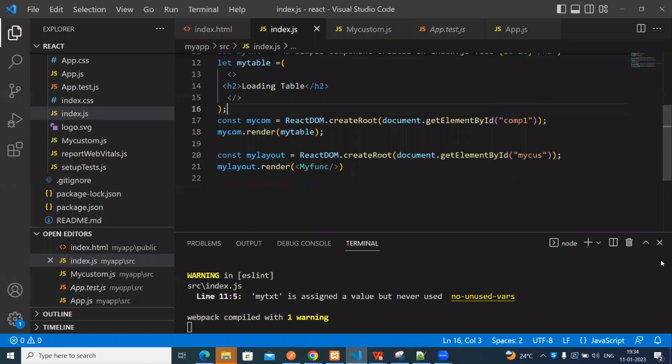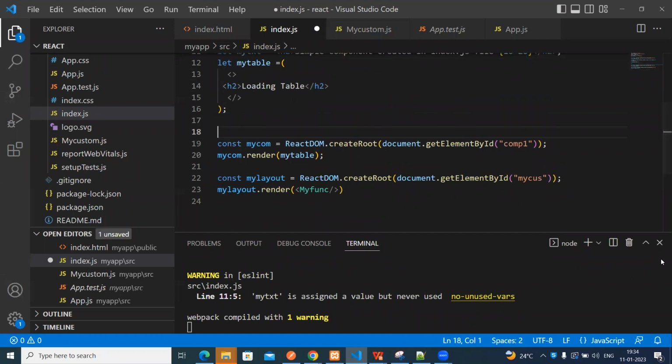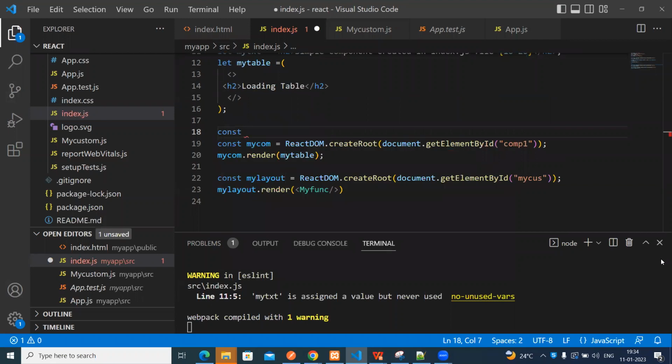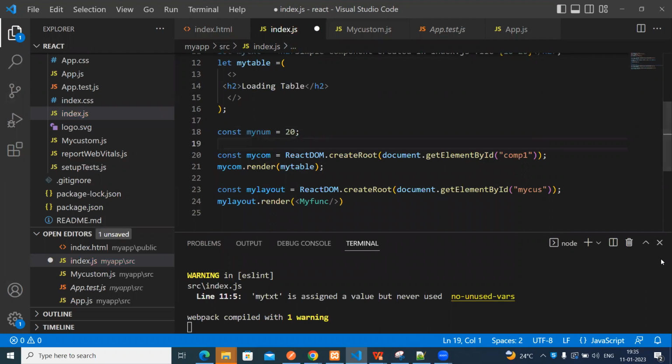So then again we can create just a constant. My num equal to 20.